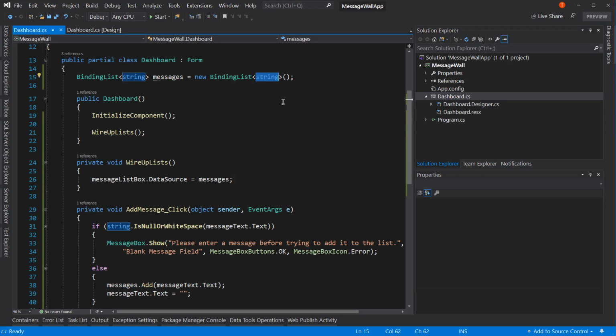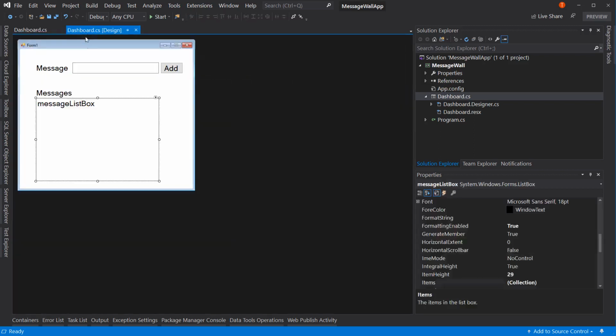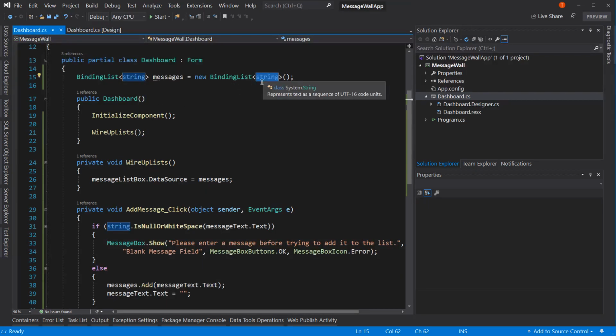Where it'd have a problem is if I assign it a binding list of, say, person model. What you would see instead of, let's say, first name and last name, is the person model class name over and over and over again. And the reason why is because this list box takes the objects that are inside of it and says, just print the string version of whatever's in there. Well, that's not a problem when you have a list of string. But when you have a list of object, a toString on an object is the object's full name.